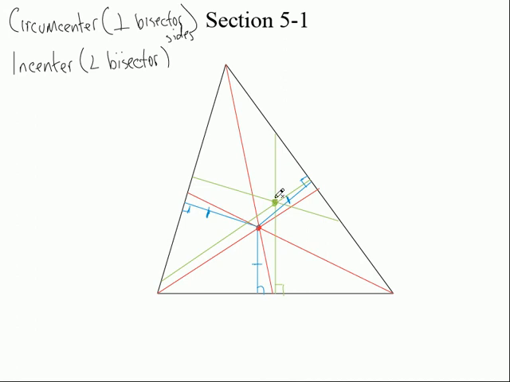The circumcenter would be what? It would be equidistant from the three vertices. So if I took a line, let's go a different color again. I told you it would be a mess, didn't I? We'll go to the magenta. Watch. If I took a line and I went to here, and I went to here, and I went to here. Getting confused yet? All right, so those purple ones right here. Look at all the yummy triangles. Okay, the purple right here, look at those three lengths. They should be the same. You can do so much math. That's pretty cool.